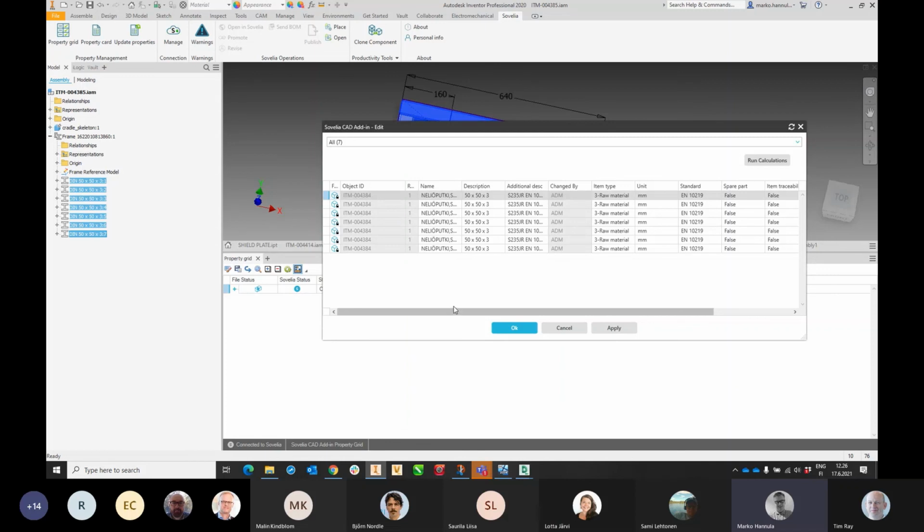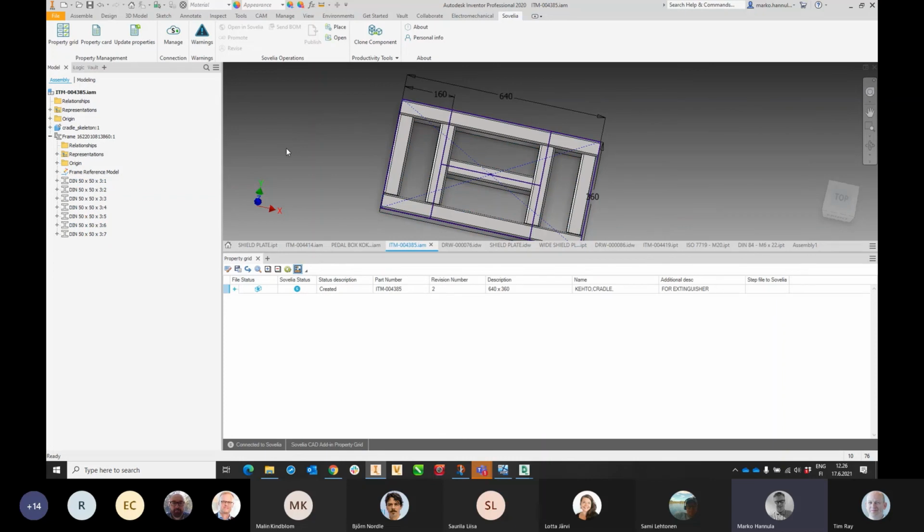This is already released, so I am not able to change anything. But for example, if I want to change the standard, I'm going to write something here, and then I have options here to copy this value to all the empty rows or to all rows and so on. And if we are going to do some major change, we have run calculations here, which calculate all the measurements and so on. So if the size of 25 parts is changed in one run because of a change on a skeleton model, we are able to upgrade them all on the same run by using the grid and the multi-edit functions.